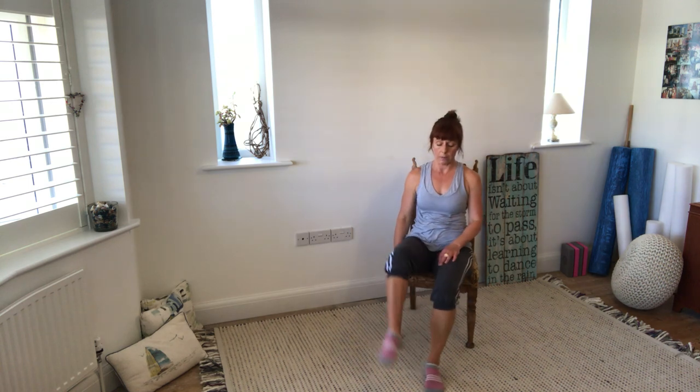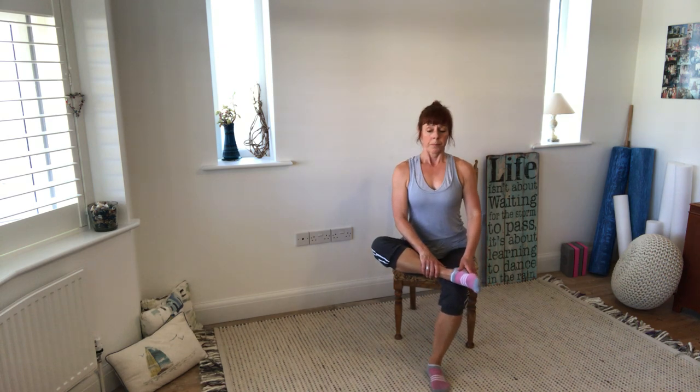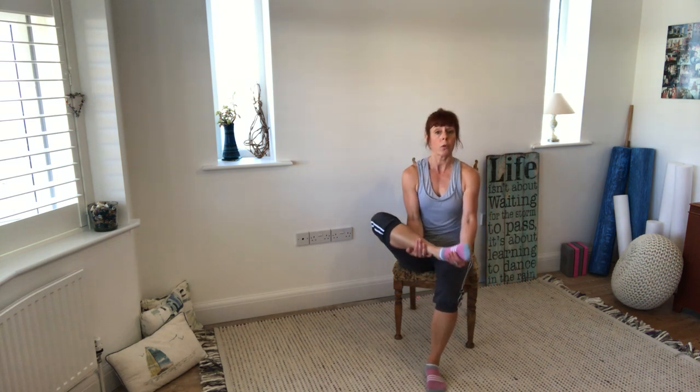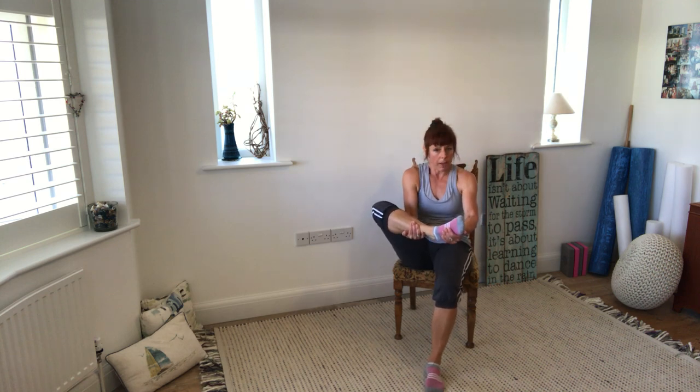Let's try all of that on the other side. So we're crossing over, sitting really upright. You might not feel anything here at all. I can already feel that stretching. Then I'm taking hold of that foot and lifting up a little bit. I'm trying not to rock back in my pelvis. I'm trying to sit up nice and tall.